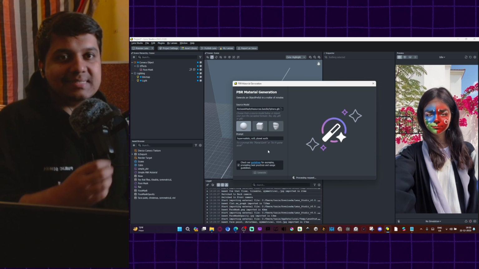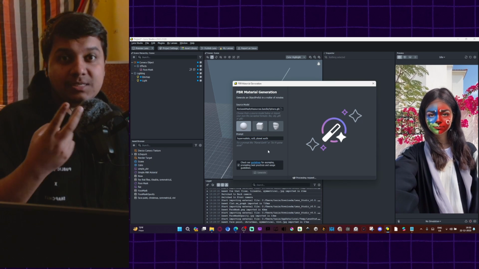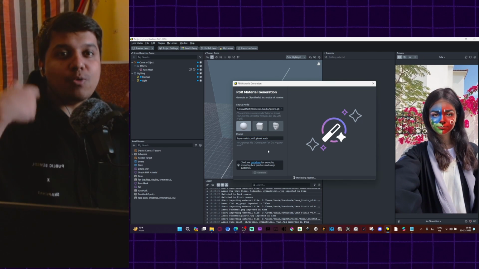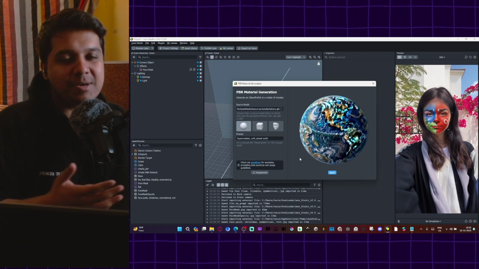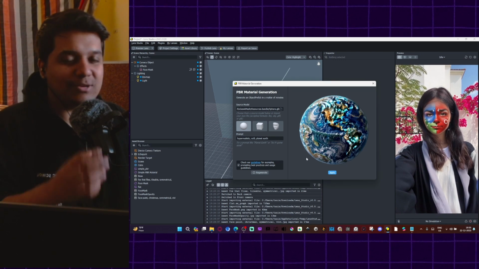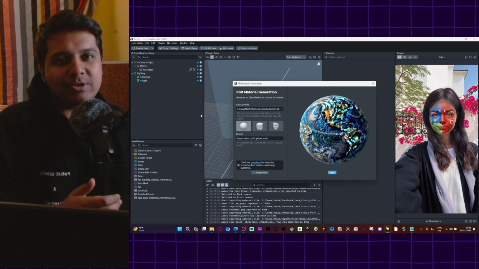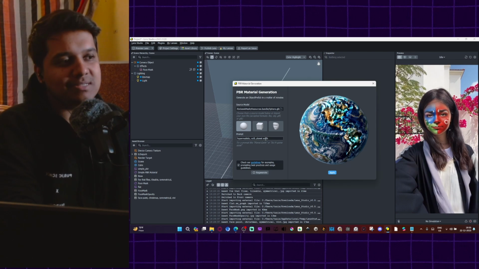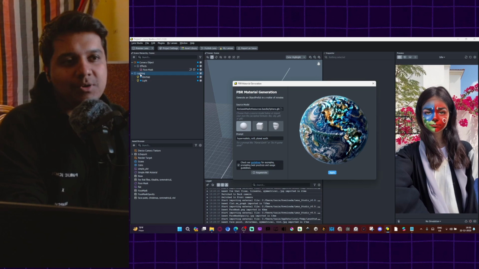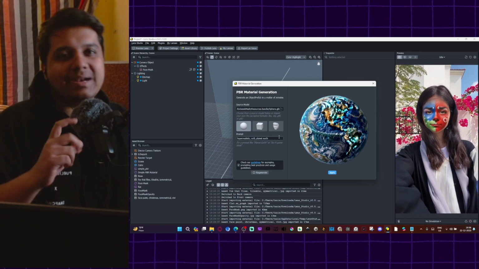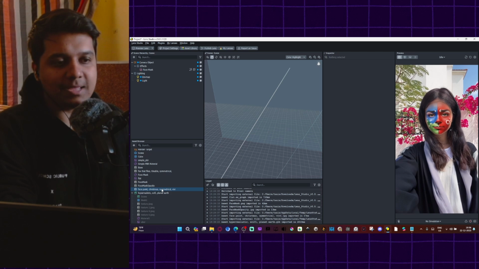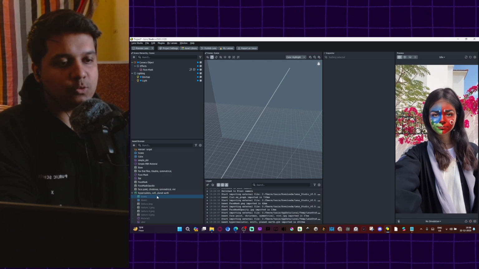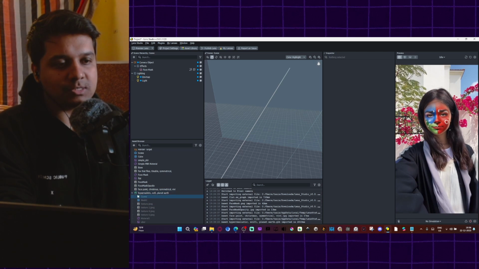Let's hit generate. This takes a little bit more time compared to the other two because it's creating all the required textures for the 3D model. So there it is, the PBR material generated by the AI as well as the mesh. You might have noticed that I did not import any kind of mesh into the scene yet because this will give me the mesh that I can import into this. The AI took about one and a half minutes to generate this, so I was just waiting for it to happen. I'll hit apply. It'll bring everything into my asset browser.